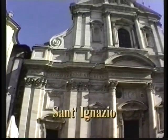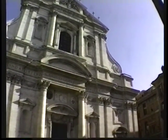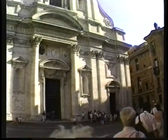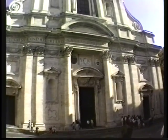Beautiful view of the facade. If you have a camera, you want to take a picture, this is a good time to do it. With this lighting on here, with the highlights and shadows, it really brings out the beauty of the building. You see there's basically 2 levels to the facade, right? These are called stages, the bottom stage, top stage, and you have that scroll on the left and the right sides that unites the top with the bottom.